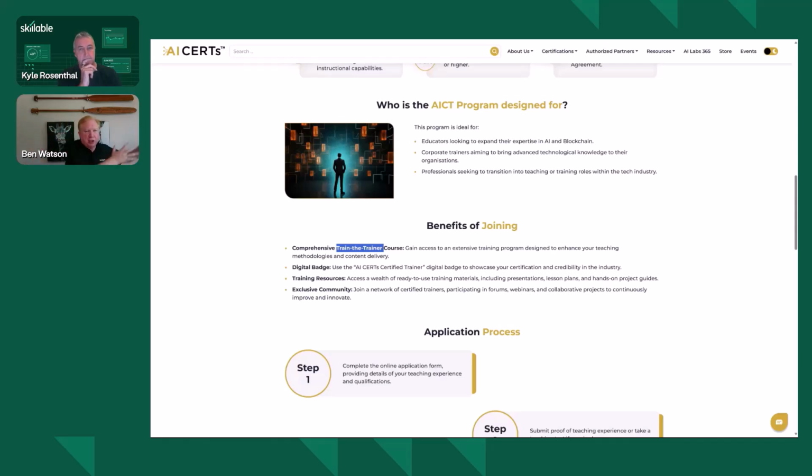If they can refer a person into a class, we could pass along to them the 50% rebate for getting that student to sign up. So one is you can be a contract instructor and be used as a pool for all the other partners. You become a full-time instructor with all these different partners. You can start delivering these classes on your own and become a partner as well.